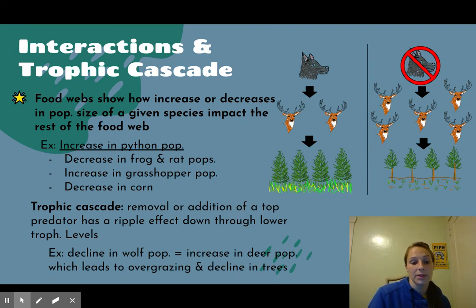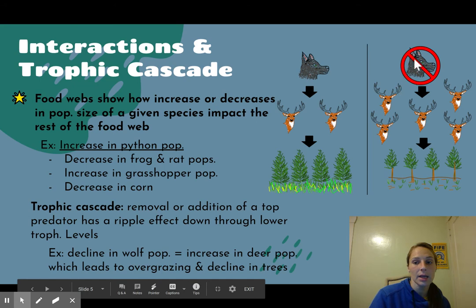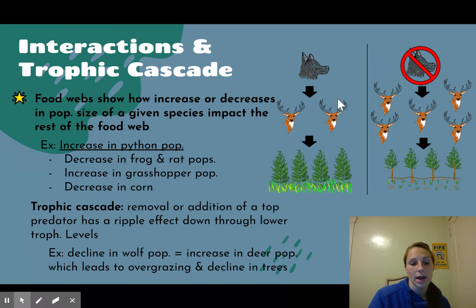So a different example of this that we have seen in Yellowstone is an example of where this happened, where if we see a decline in wolves, that can impact deer, and it can also impact trees. So if we look at this food chain right here, you've got wolves, which are going to eat the deer here, which are going to eat the trees. Now, this is my bad with this picture. These arrows should be the other way in a food chain. So ignore these arrows if you're thinking at the food chain level. Sorry about that.